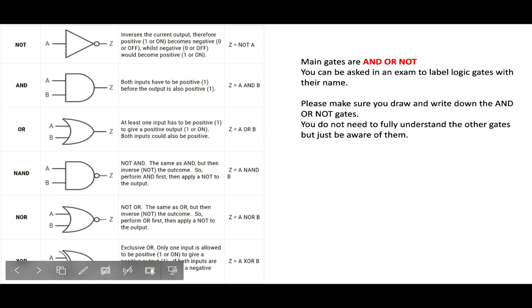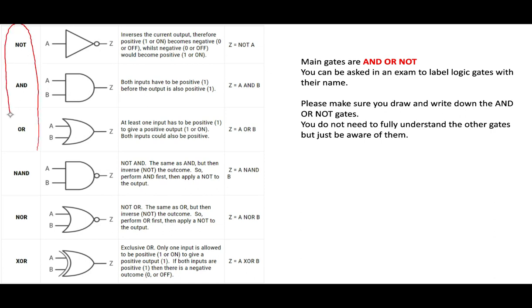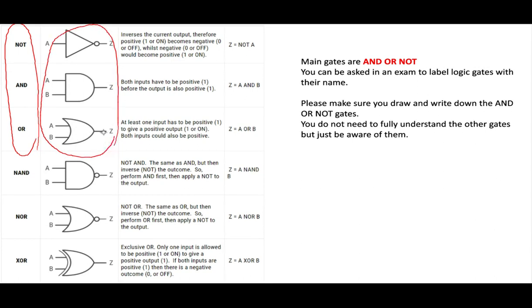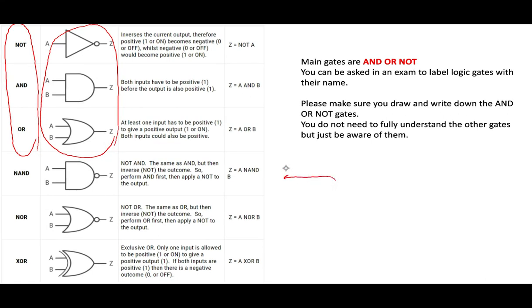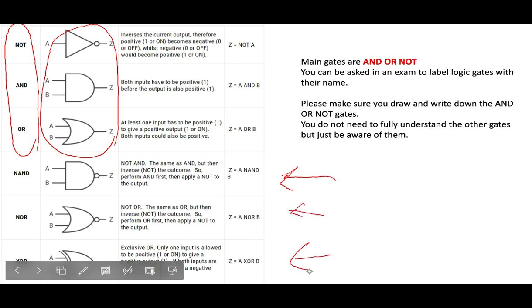These are gates. Okay, you may recognize them from year 9, you might not, it doesn't matter. Those are the, let's have a look, the 6 there. You need to know those ones. Okay, you need to know how to draw them, so you need this diagram here. All right, and you need to know their names. You just need to know that other logic gates exist. All right, the ones you will have to draw are the top 3 that are circled, and you'll need to know their names. So can you make sure you've got them written down now, please? Pause this video and get it done.